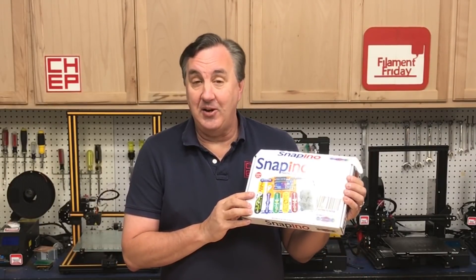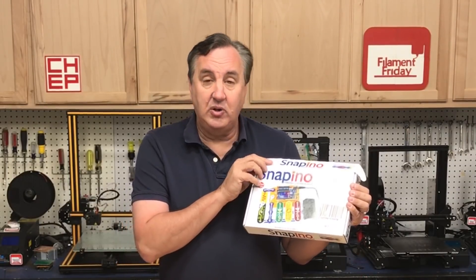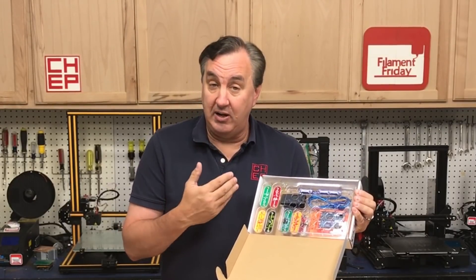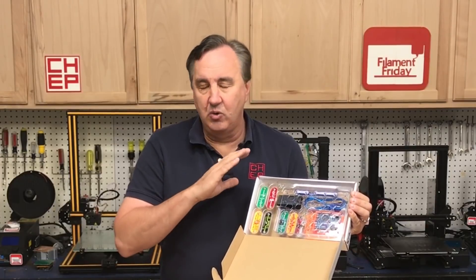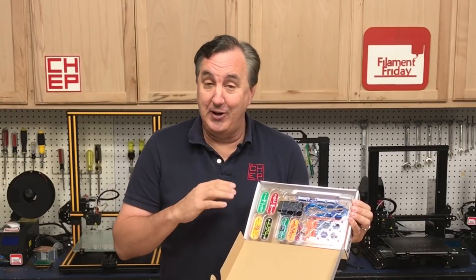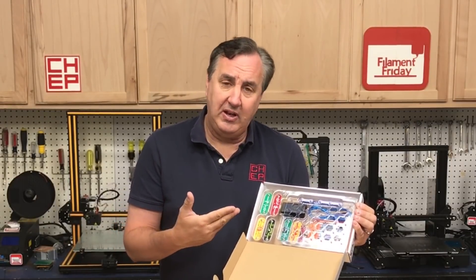Many years ago I wrote this book, Arduino: a beginner's guide to programming electronics. It's got like 13 projects to help you get started learning electronics and programming. After this book was released, Snap Circuits came out with this, the Snapino. It's got an Arduino module in it plus all the components and the manual to build 20 projects with the code and everything. It's a great place to start to get a kid started with electronics — really a kid from 5 to 95 years old — and it's under $50.